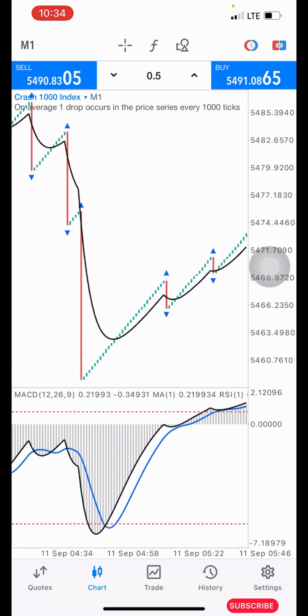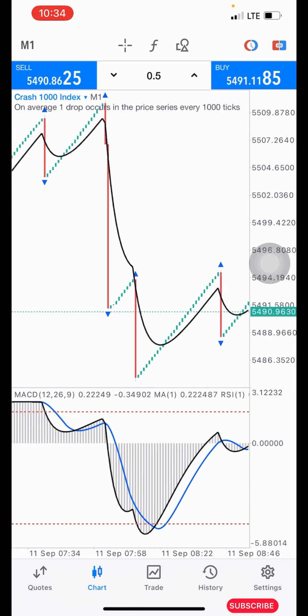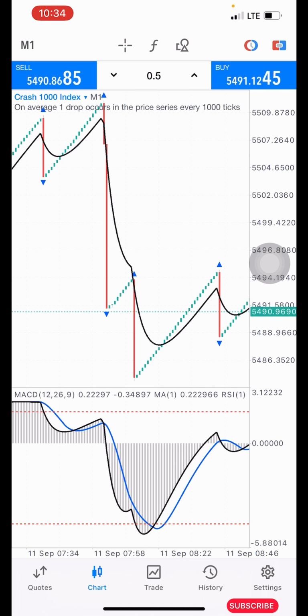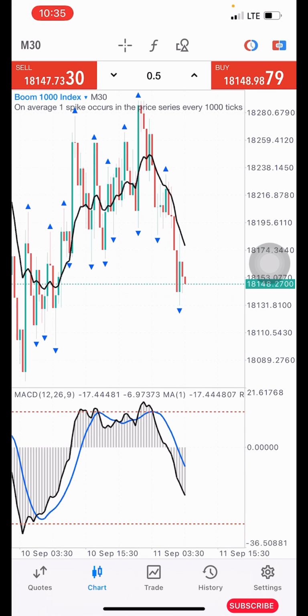So this is basically how the strategy works. Very simple strategy. You can use it to milk the market on a daily basis, and it has multiple entry opportunities. For the analysis before using this strategy, you need to go to the 30-minute time frame and make sure the market is going towards the direction you want to be selling to.